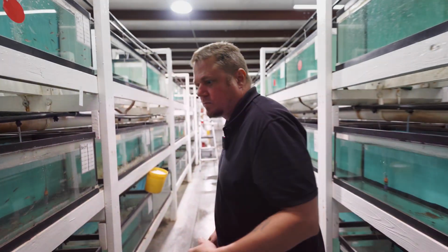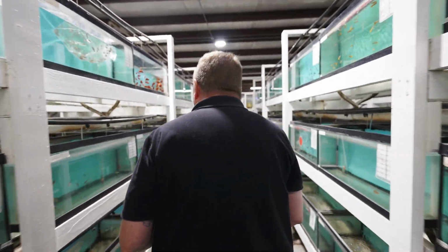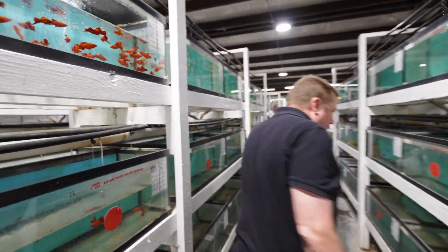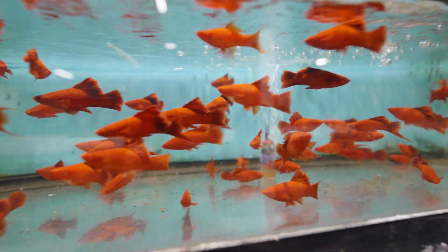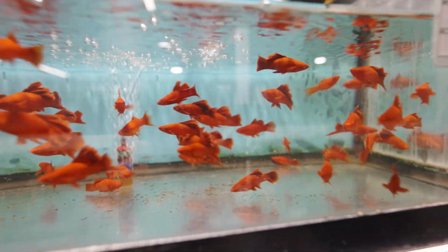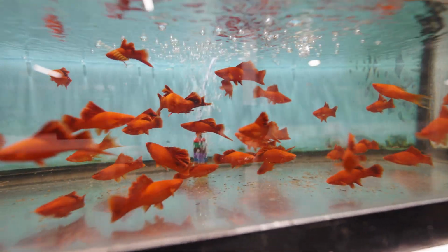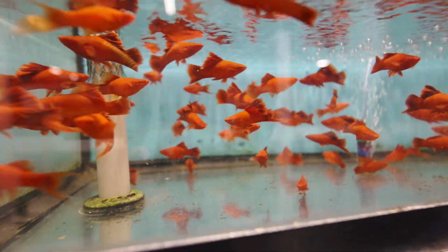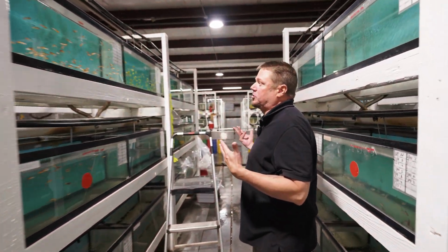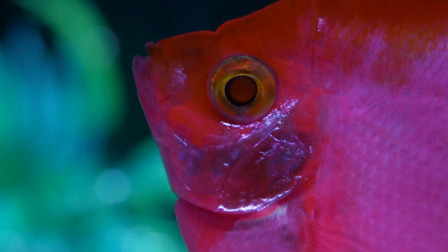Now, the angels aren't specifically here because they're being secretly held, right? Yeah, you can't go see that, but we can see some of these red firecrackers. This is some of my favorite fish that I've seen so far here. Yeah, it's an amazing strain. It really is. And while you see so many different variants of swordtails, and it's a great community fish, I don't care who you are or what you keep, that's impressive. Look at that high fin. Yeah, wow. And these are for sale right now. Oh, yeah, everything else you see is available now. The glowfish angels, like I said earlier, those are coming out later this summer.